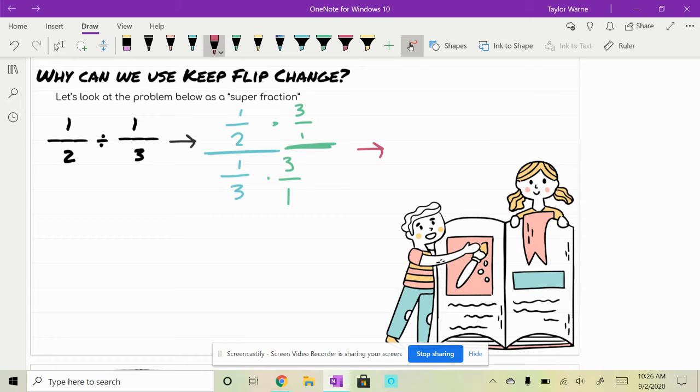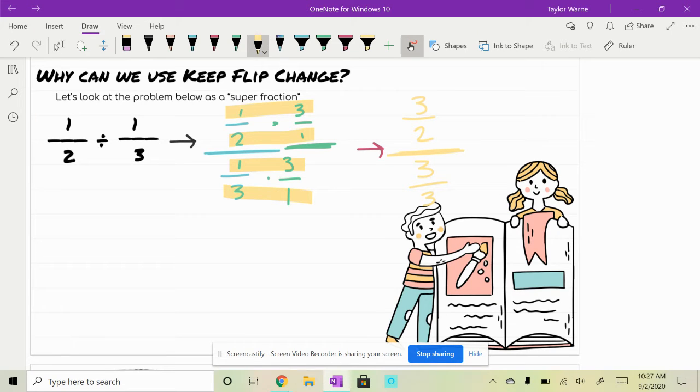Okay, so let's go forward and let's actually do this multiplication. So here we have 1 times by 3 in my numerator, just so that you can follow along where I'm going. 1 times by 3, which is 3. Okay, then we have 2 times by 1, which is 2. Okay, now we have our big superfraction bar. Now we have to do it to the bottom. So 1 times by 3 is 3. And 3 times by 1 is 3.